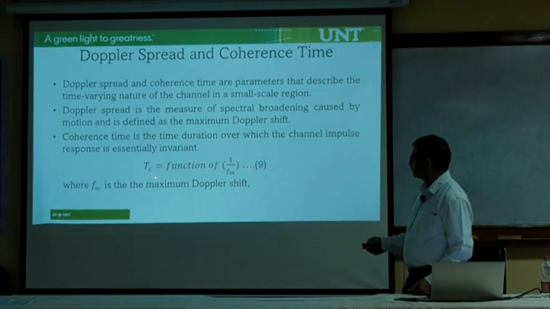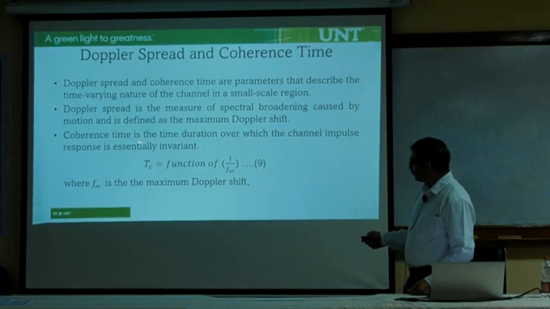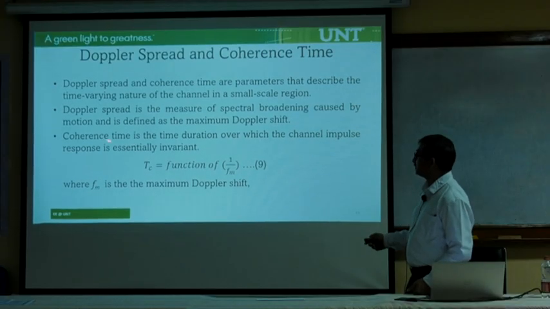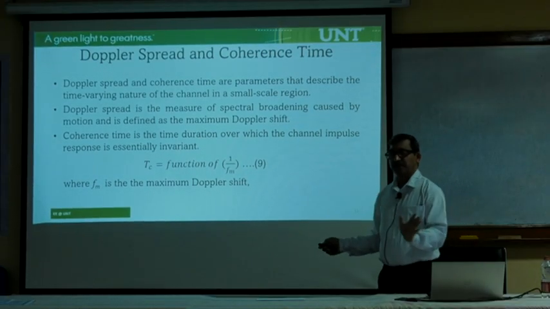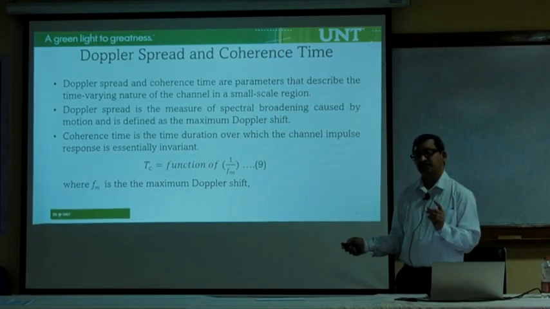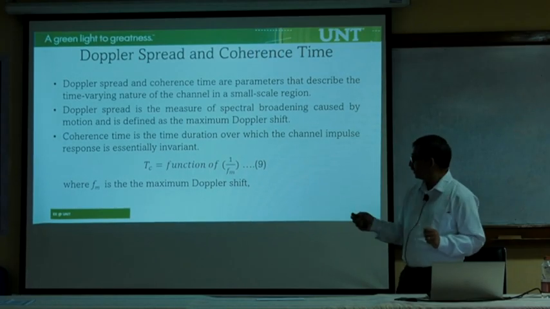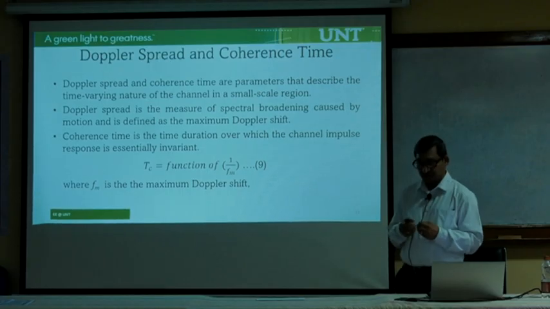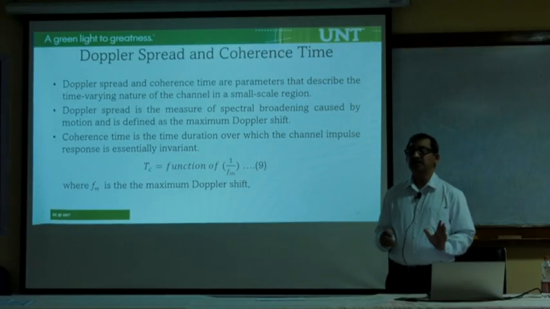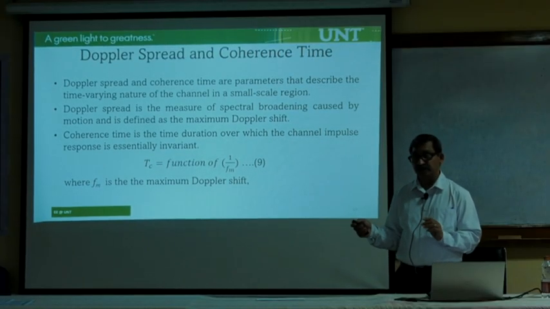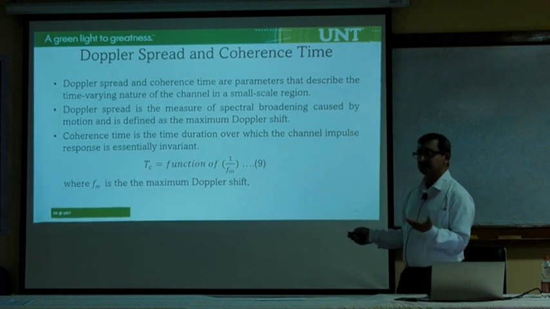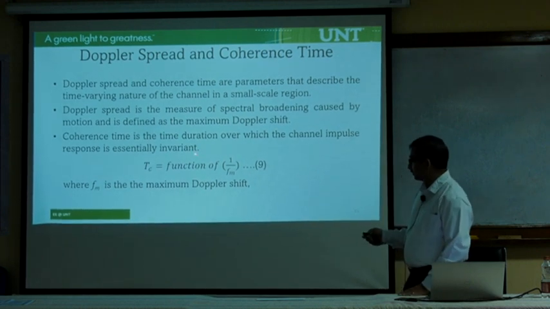So here I wrote coherence time. What is the meaning of coherence time? The time duration over which the channel impulse response is invariant, is fixed or flat. Basically, I think the right term is the duration over which you can expect the channel response to be time invariant. Actually, in general, it's a time variant channel, but you're looking for the duration over which the response can be assumed to be invariant.